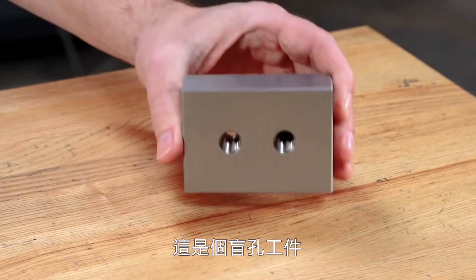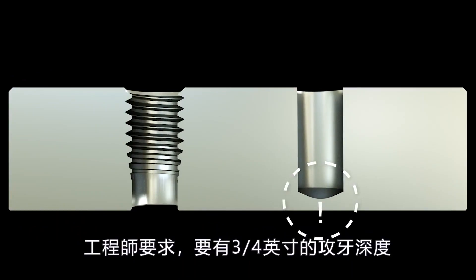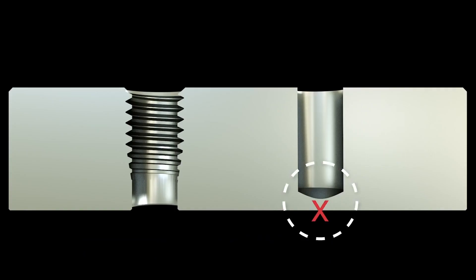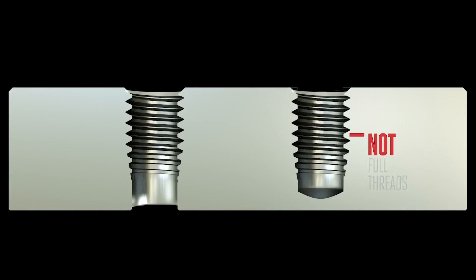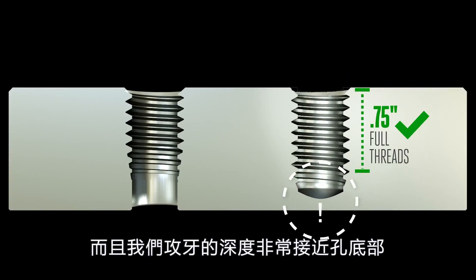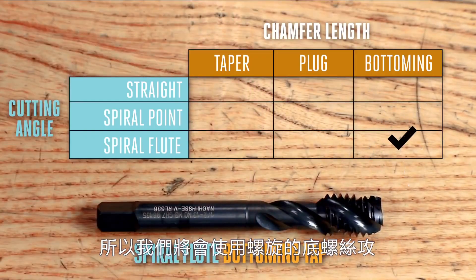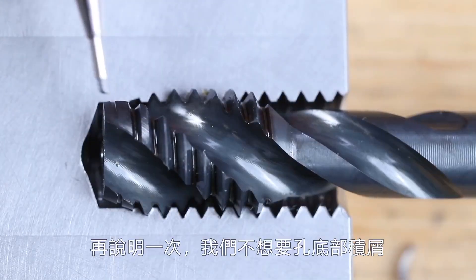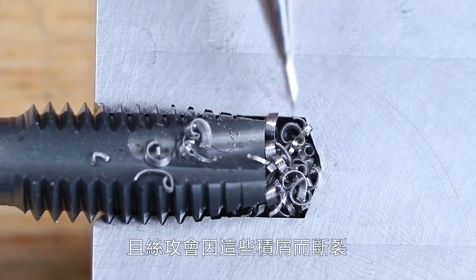This is our classic blind hole — it does not go through the part. The engineer has asked for three-quarters of an inch of full thread depth, but the tap drill is not allowed to break through. With a plug tap, we know that our threads won't be able to reach deep enough with that five-thread chamfer. So for this particular threaded hole, we'll need to go with a bottoming tap. And because we are tapping so near the bottom of this drilled hole, we don't want to be pushing chips with a spiral point tap. So we're going to go with a spiral flute bottoming chamfer tap. The only way we're going to be able to tap clean to the bottom of a hole is if there aren't any chips in the way — with a spiral point tap you're not going to get to the floor of the hole without breaking the tap on those chips.